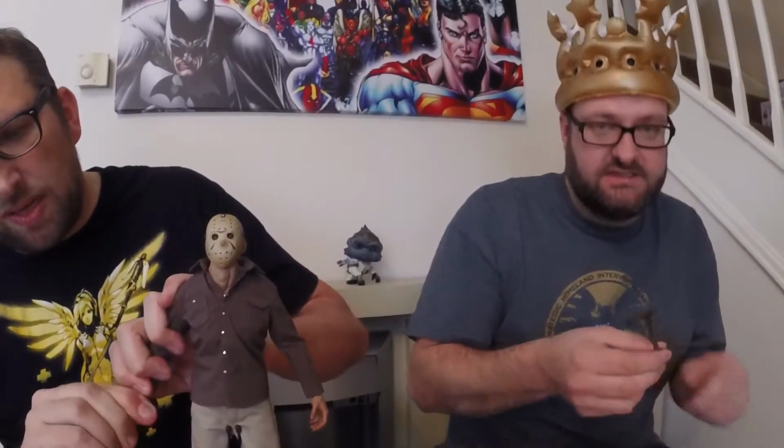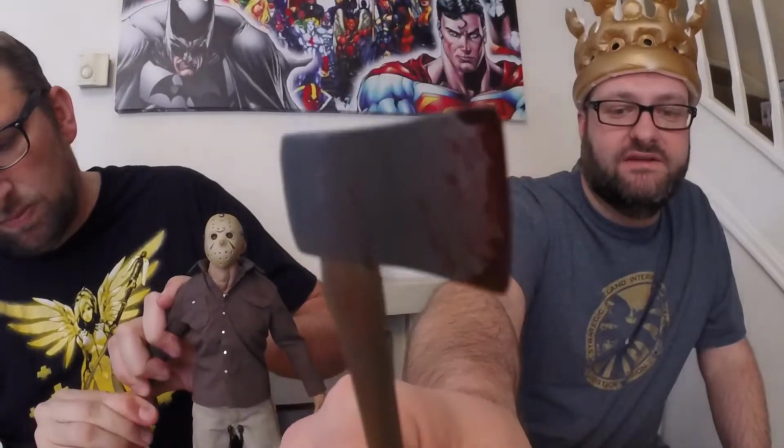And you've got three weapons with him. He needs a weapon in his hands. You got his machete. The machete and the axe are the ones that come with the original one. There's the axe, nice detail in them. Oh, that's the exclusive item, his harpoon gun. One-handed with that bad boy, because he's hard as nails. He's class. If we can get his machete in his hand, that'll be even better.